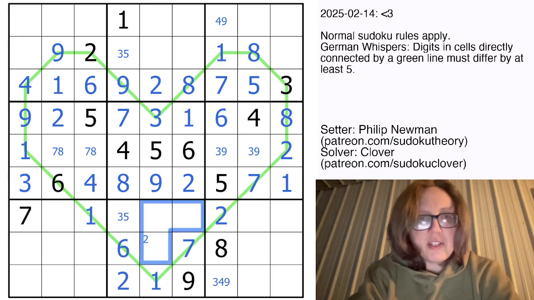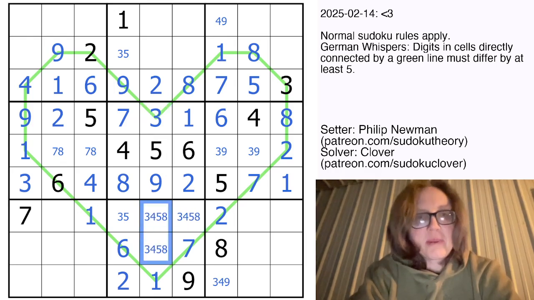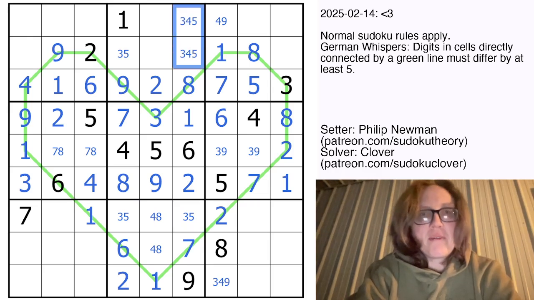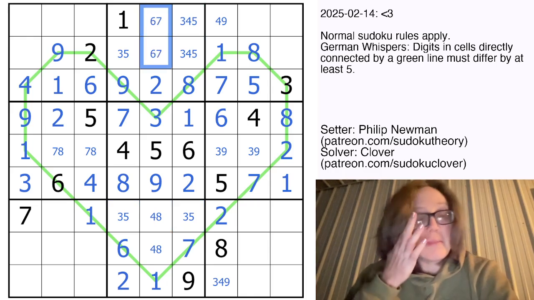To finish this region, we need a 3, a 5, a 4, and an 8. These cells can't be 3 or 5, thanks to the 3 and 5 in column 5, so that'll be a 4, 8 pair. And these guys are going to be 3 and 5. These will be 3, 4, and 5 to finish the column, making these two cells a 6, 7 pair.